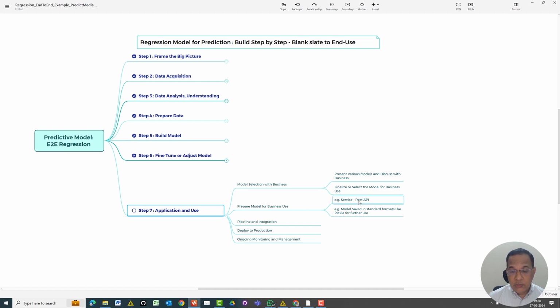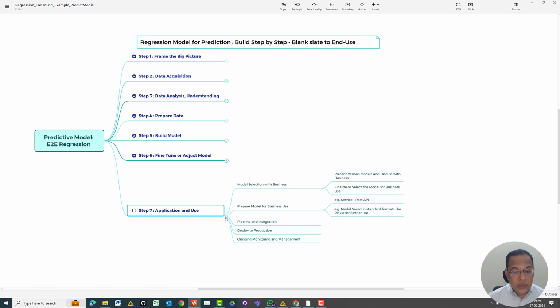But most likely, at a minimum, you can expose it as a REST API or a service where I can feed in the new attributes for a new district. Let's say I'm trying to predict the value, and the service returns the expected price using the model, right? That's one approach you can look at, and keep it simple. Then you can make it part of an application pipeline, whether it's part of the sales process or somebody doing strategic planning for entering the market, or whatever the business scenario is. Try and use that, okay?